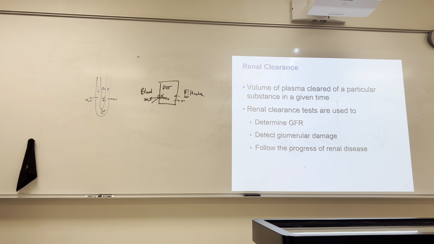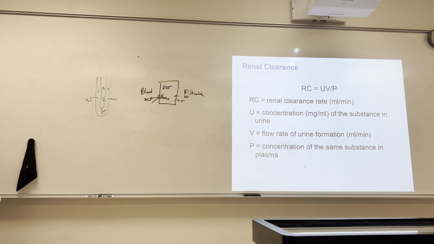Renal clearance is the volume of plasma that's cleared of something in a given amount of time. We use renal clearance tests to determine your filtration rate. And from the glomerular filtration rate, we can track the progress of any sort of kidney disease. So the way that we would measure renal clearance is we're going to pick something that gets through the filter, but then the kidneys just don't care about it. It has to be freely filtered, but after that, we don't actively want it back, and we don't actively pump it out. It got through the filter, and we don't even care.